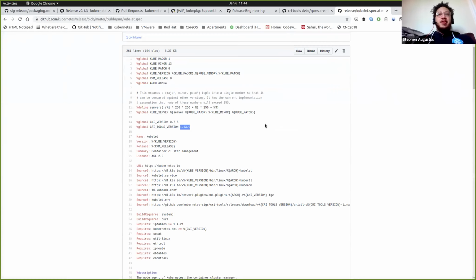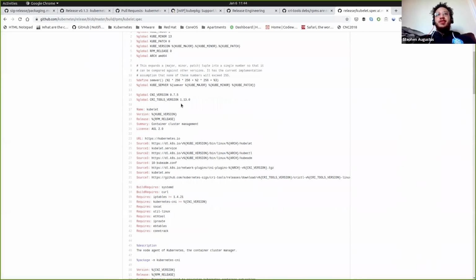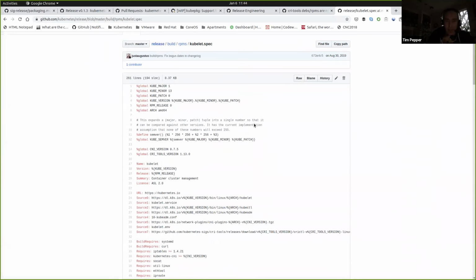But there are also some things to consider, like what if you're trying to build CRI tools for a version that doesn't exist yet? But if you back up for a second, so this is K-release. K-release is not branched, and this one file says 1.13.0, and we know that we build for things other than Kubernetes 1.13.0. So the way we build today is to modify the spec file and build from the modified, uncommitted spec file. If you do that same pattern and change the CRI tool version, you would get a modified CRI tool version.